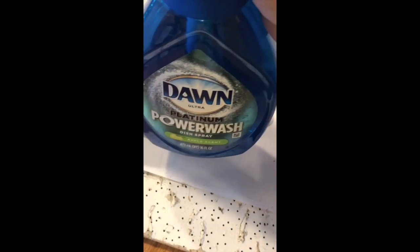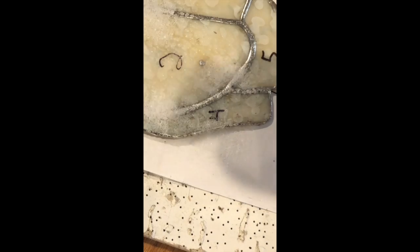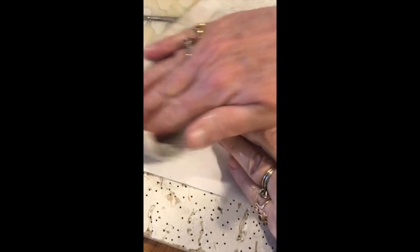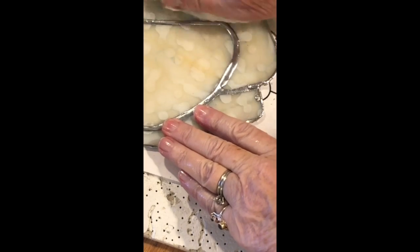The way you clean off flux is with Dawn dishwashing soap. So I'm just going to spritz it. Then start washing off all that greasy stuff. Dawn is so good at cleaning off grease.